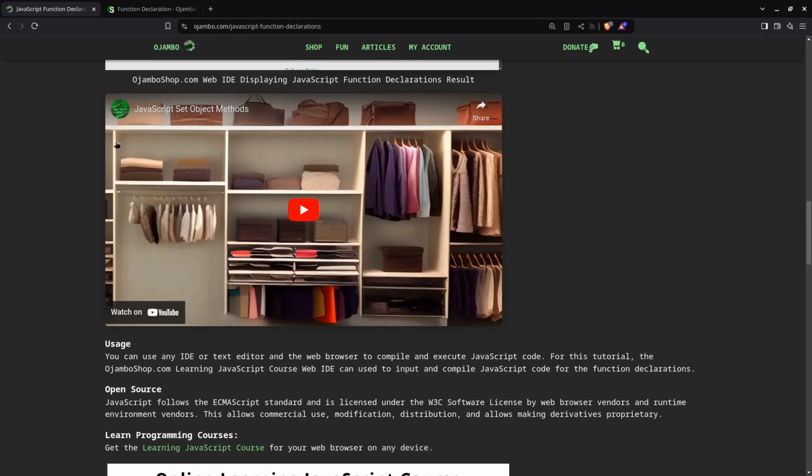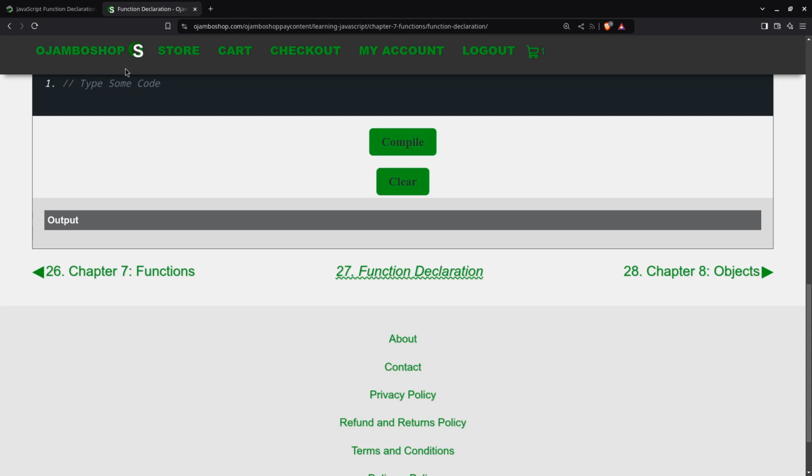So let's head over to jumboshop.com. I've already logged in to the course, and I'm using chapter 7 for functions, specifically page 27 for the function declaration, and we can start.